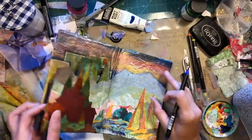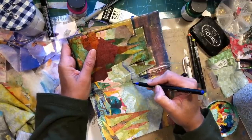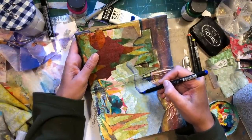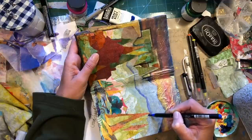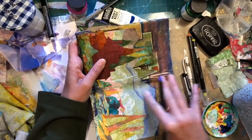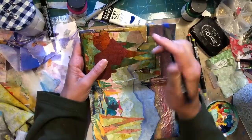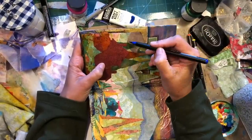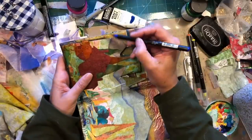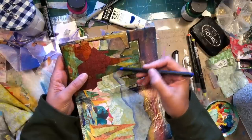Hello, artist. Good morning. Okay, let's finish this guy up. Just taking my Arteza watercolor brush here, and I've taken my paints. As you can see here, I color matched that color of paint very nicely. And here I'm just using this watercolor brush kind of like a Stabilo. But Stabilo sometimes can get so muddy that I don't like to always use it. And this one I want to keep kind of crisp. And I'm pushing these blues back in here because I think that they're going to set off the picture well.